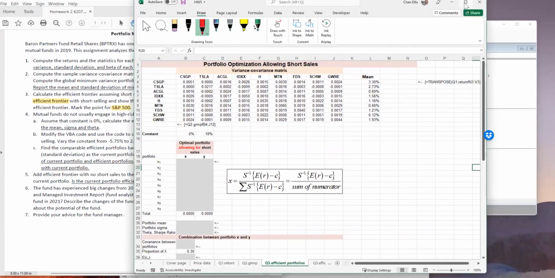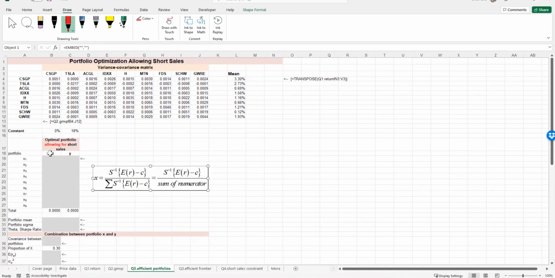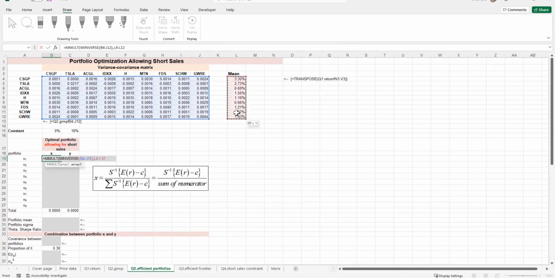So we can go ahead and start calculating efficient portfolios based on these stocks available. There are 9 stocks here. We can do this formula here. Equals matrix multiplication, S inverse, and return minus constant. That's the numerator.